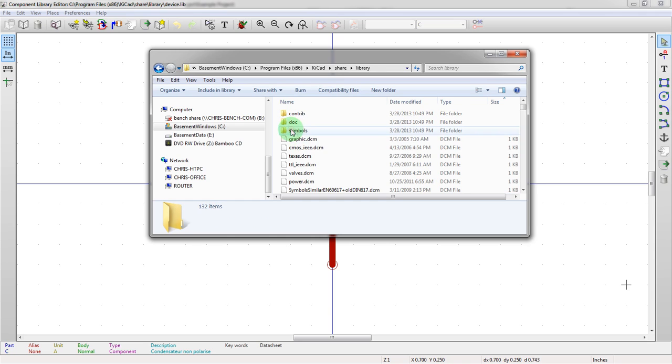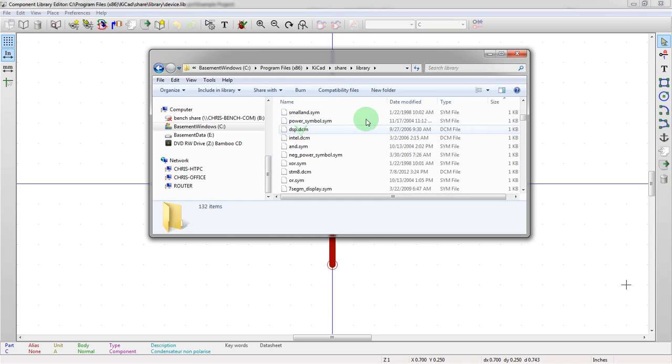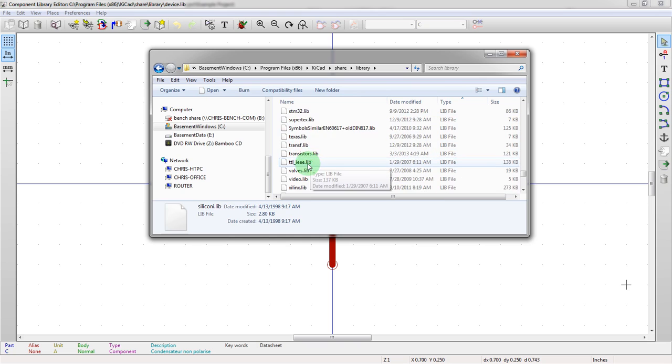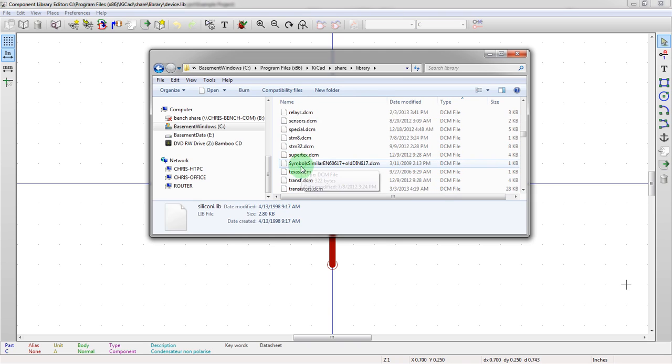If we go into library, we can see this is actually, insert by type, if we go to .lib, this is actually where all of the libraries live. So we should take that into account here. Now we can just manually copy one library over to another, but it then will have the exact same components in it.